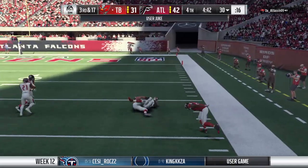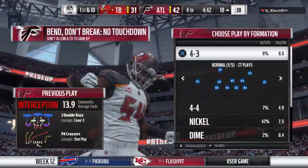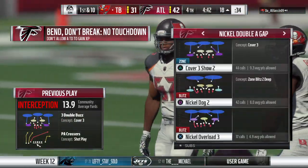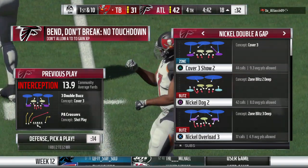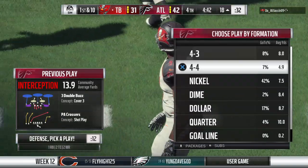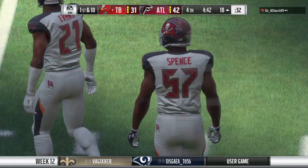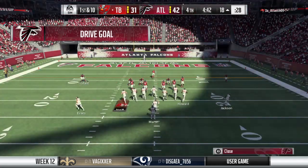Picked off by Levante David. And they will be set up now as he brings this thing all the way back inside the 20. That is the play they needed in a 2-score game here in the 4th quarter. No doubt about it. They did what they had to do to give themselves a chance to get back into the game. They turned it over to the offense. They are now in charge. Now they need to execute. Really nice starting field position here for the offensive unit.